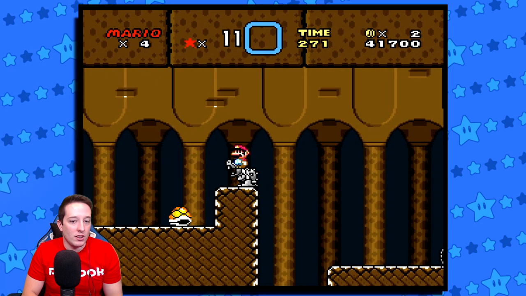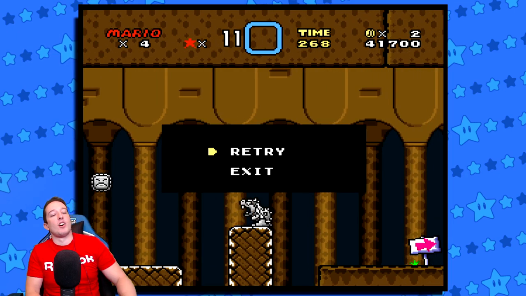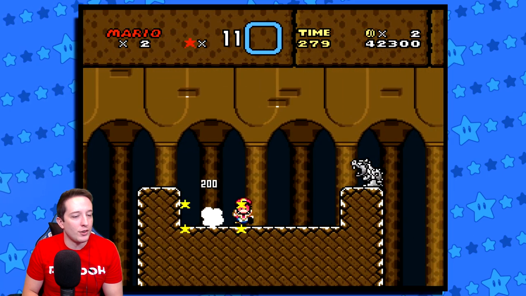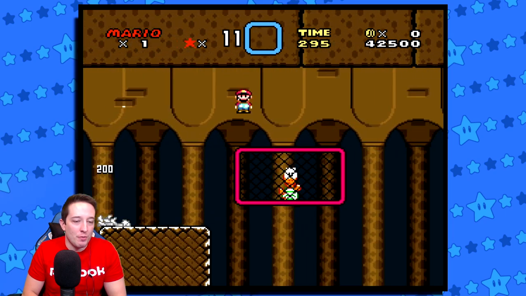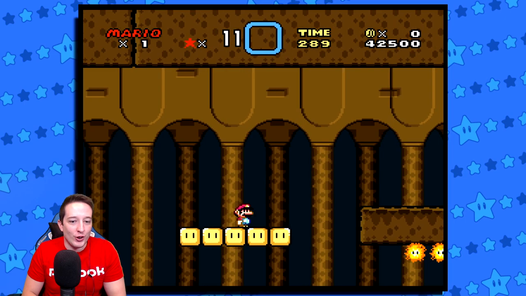Disco shell. Almost. This honestly feels like something that could come straight out of Mario Maker 2. Oh, I knew it. Don't spin jump on the disco shells. Well, we only have one life left, so we may see what happens if we game over. But this feels like something that would come straight out of Mario Maker 2, a level like this.